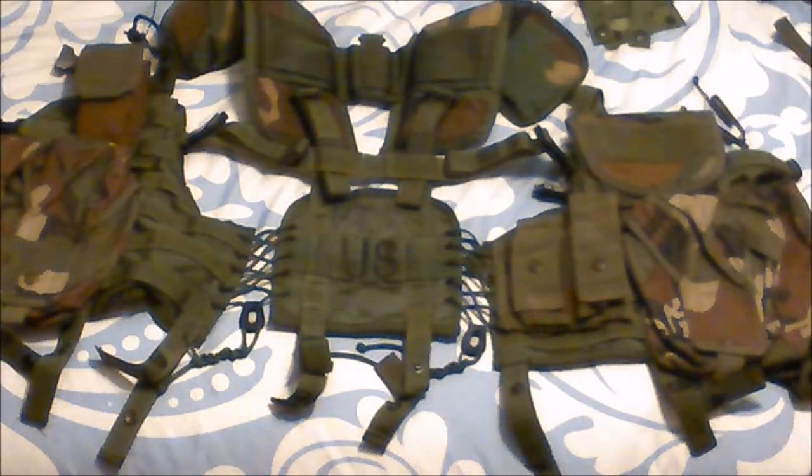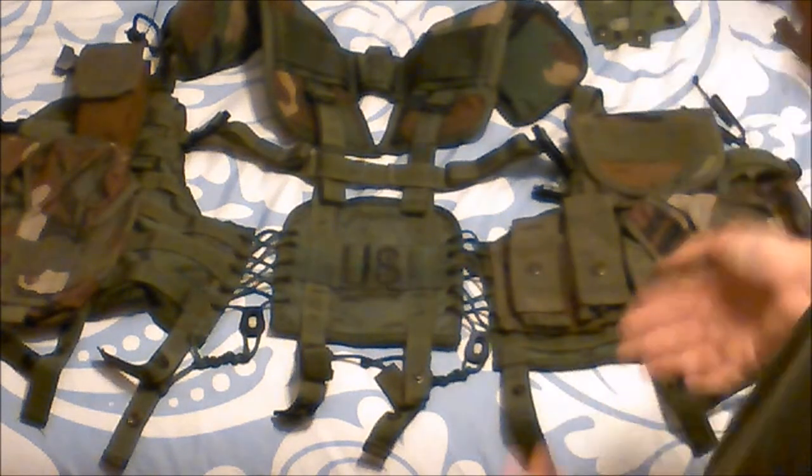the hydration carrier. Now, for any of us that like our tactical vests, a lot of us were starting out in paintball, airsoft, or other military style stuff, or have been in the service, and we still like the LBV-88 platform. Now, granted, this is a M.O.L.L.E. 2 medic vest, however, its design is still extremely based on the LBV-88 design. Now, there's no M.O.L.L.E. on this back panel or on the shoulders. However, there are many of us that have run this system and have used older generation Camelback carriers and stuff like that to carry our hydration systems on us, or just use canteens. Now, for me, I like having a self-contained system.